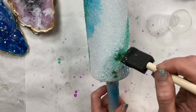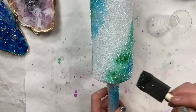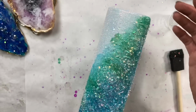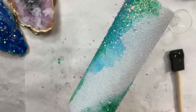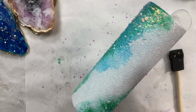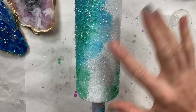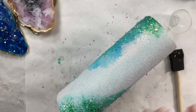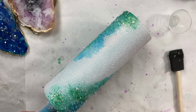All right, so you can see what we're doing is we're just using the 91% alcohol to dilute it and help it run into the blend of that beautiful turquoise in the middle. So I'm gonna now set this cup and let it hang this way, because if I put it up on end, that is gonna bleed down in and we're gonna end up covering all of our bow, but we don't wanna do that. So we're gonna let the cup sit just like this and let it dry, and then we will be back and we will start the next step.